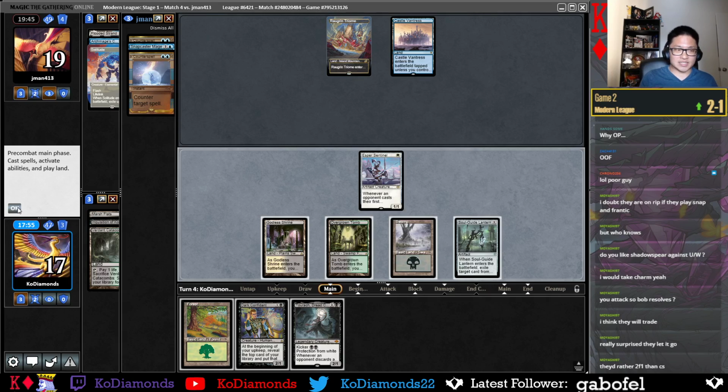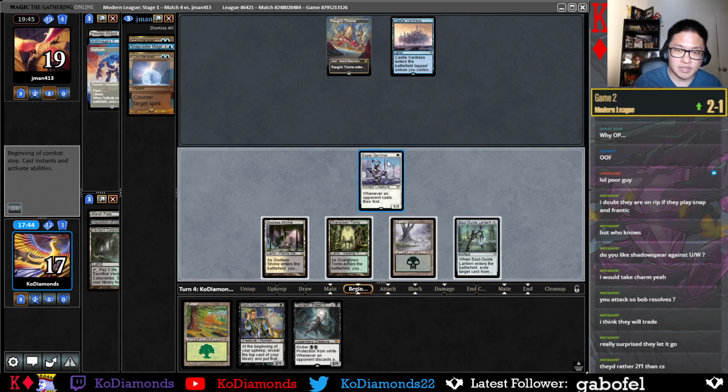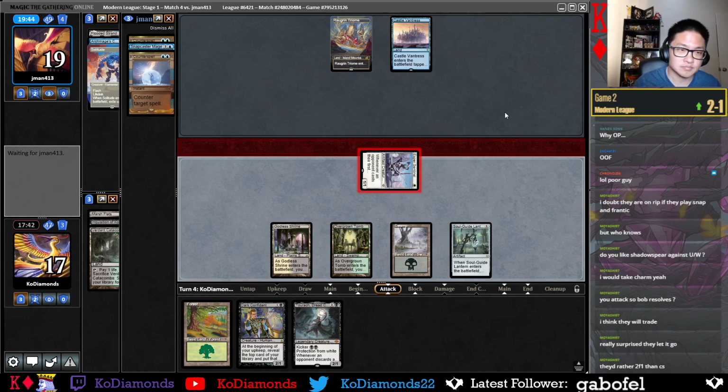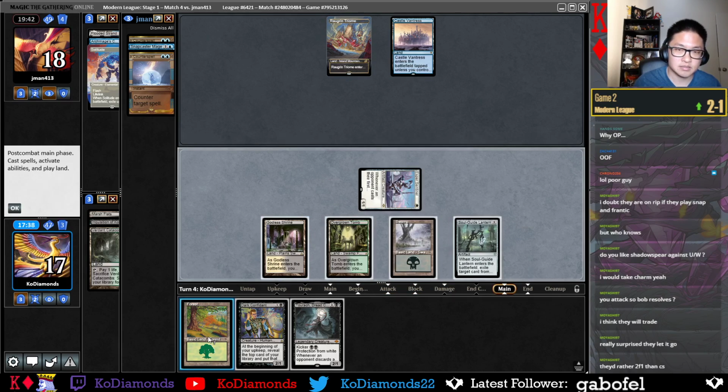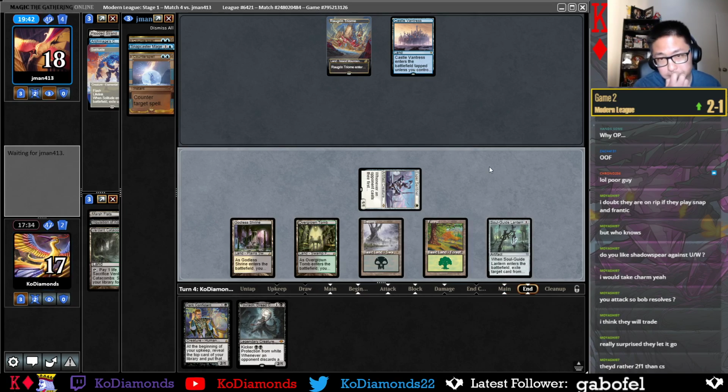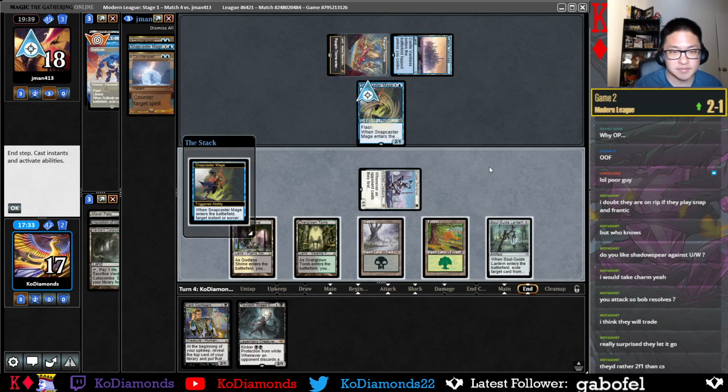I think that's better than any other line. And if we get in for one, we get in for one. Yeah, I think I'm going to take this trade, and then we can Tarak them. Never mind. And then I think we're going to sandbag. Okay.